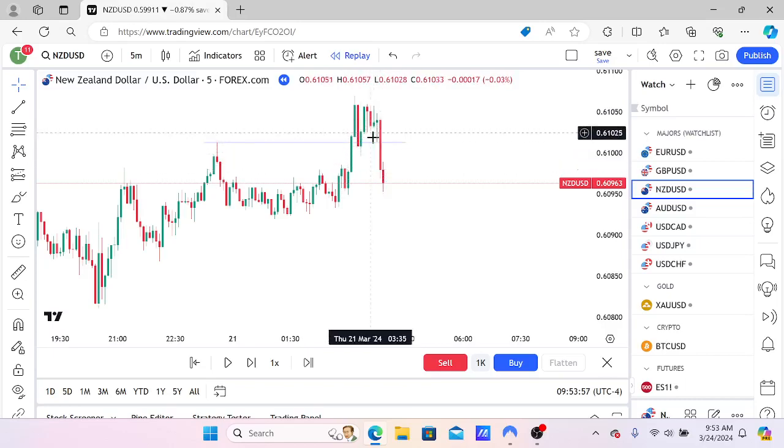Strong close, and the fair value gap forms. That means we have a bearish shift. It's now bearish market structure that we're going to be operating in. After taking liquidity, after having the time element, after 3 o'clock, having that push up. That's what I want to see. That's how I implement time.